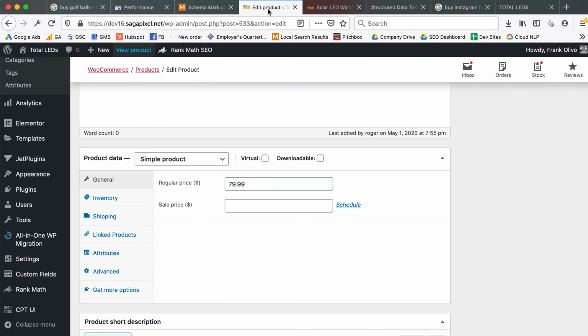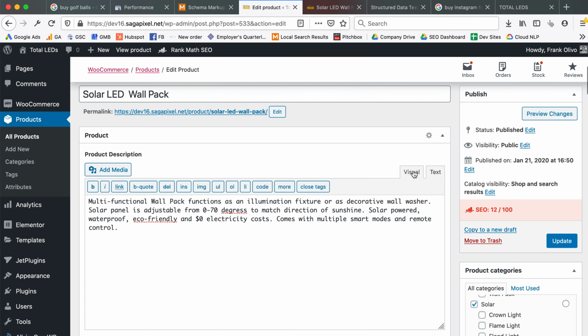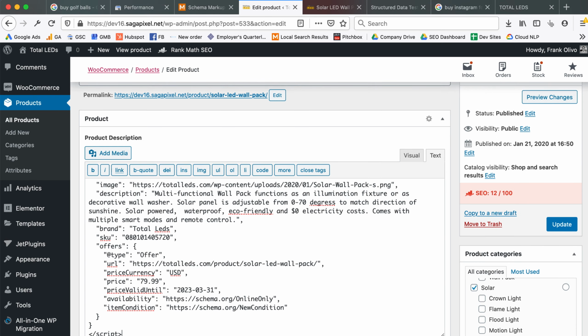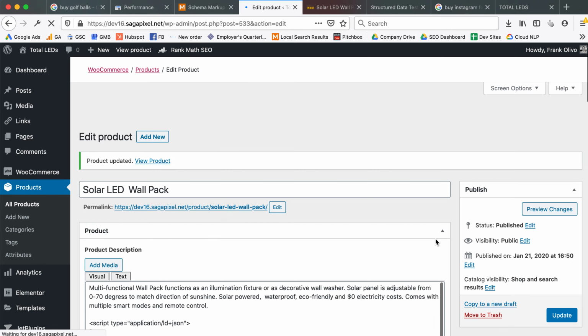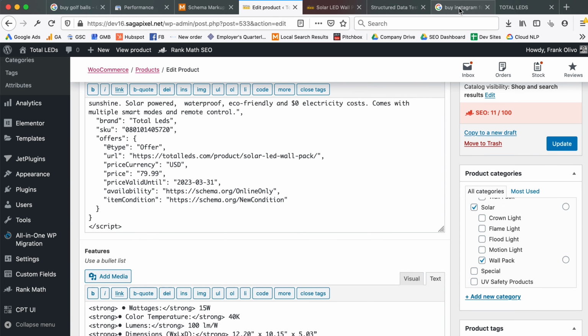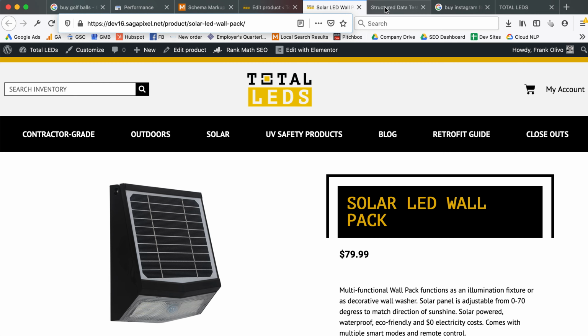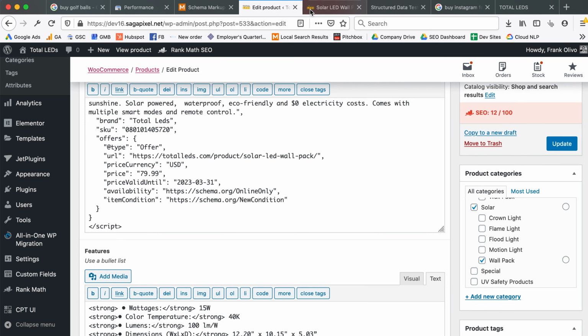Next thing, I'm just going to copy this, and we need to go over to the product. Now, if you're using WooCommerce, you have this visual editor and a text editor. It has to be entered as text, otherwise it's not going to format properly. At that point, I just have to update it, and that's it. This is added. Once Google crawls this page, it's going to be able to show the rich snippet with the additional information like we saw over here, probably just showing the online only, the product range, all of that fun stuff.